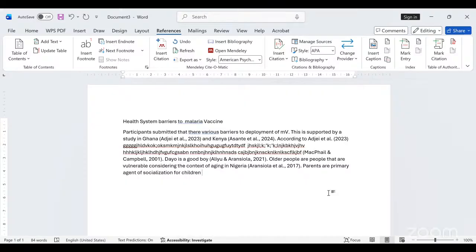Supposing I still want to cite this statement. Can you see the new citation that I just added? Yes, sir. Bastien et al. 2011. Okay.